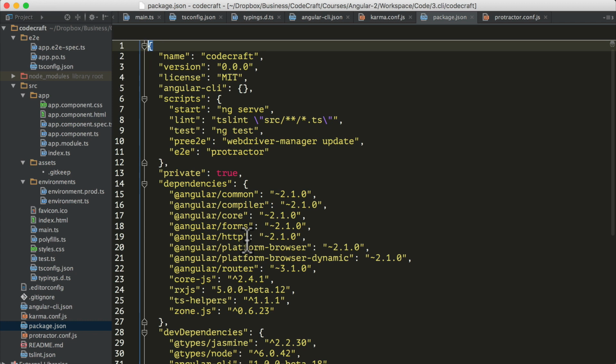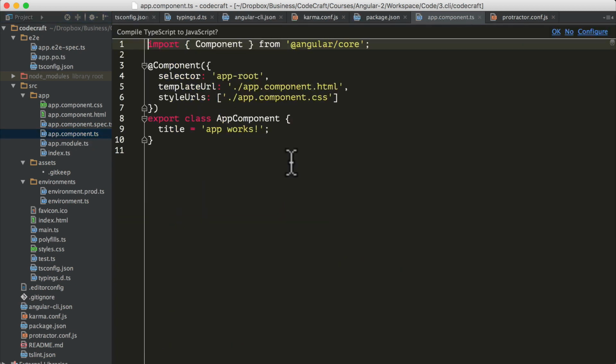So far in this course, we have bundled all of our code into one file on Plunker for convenience. Let's see how the Angular CLI breaks up the code into multiple files and where those files are located. If we look in the app folder at the bootstrapped app.component.ts file, this project is bootstrapped with one component, our root component, which is called AppComponent. And it has a selector of app-root. Don't worry about these other properties of the component decorator.